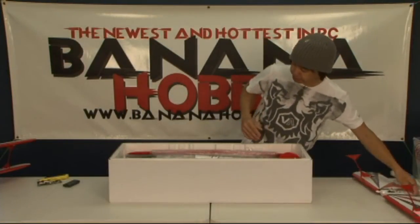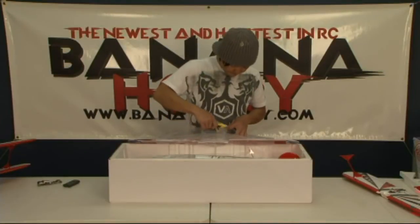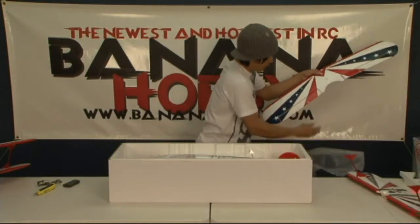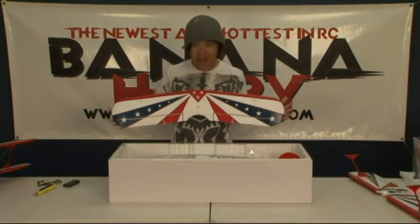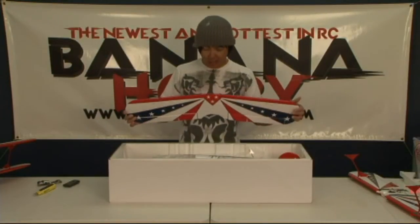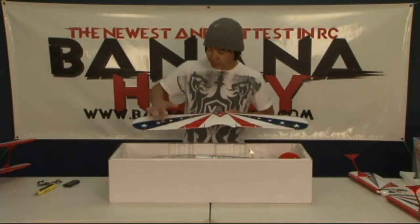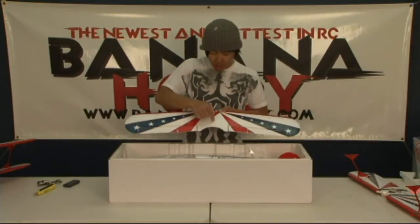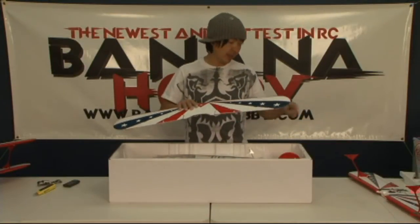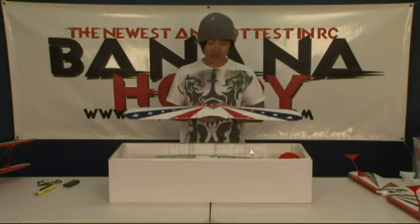Let me set the lower wing aside and get out the upper wing. This is the upper wing on the Blitz RC Works Pitts — a beautiful wing. The quality and attention to detail that goes into this particular biplane is unbelievable. I love biplanes, I love Pitts — this thing is just one of my favorites. Upper ailerons are pre-hinged, ready to go. You got your main holes here for your upper wing mount. They are quad ailerons on this thing — that servo will run with a push rod from here down to the lower aileron, so all four ailerons will be moving.